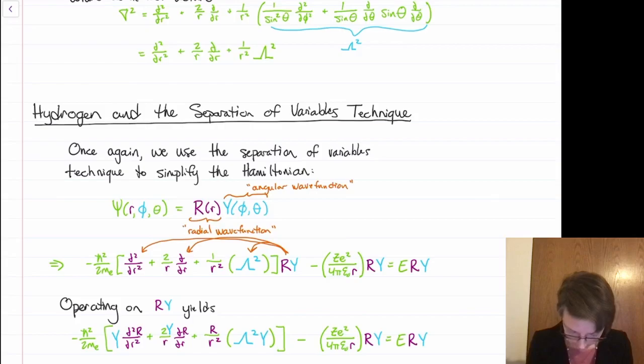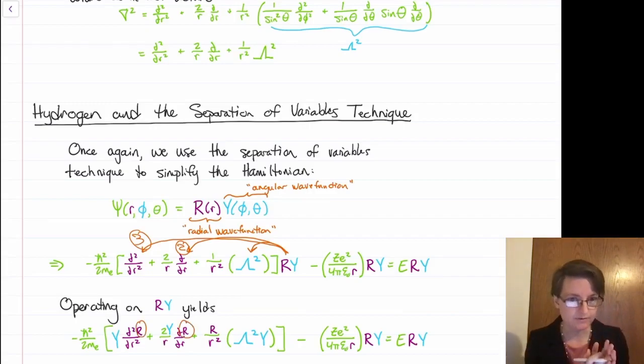Going for my second term, now for both this second and third term, these are functions that depend on radial derivatives, but are independent of angular coordinates. So here I'm going to take the Y function to the left of each of these terms, and I'm going to leave my R functions here and here inside of the derivative as a way of reminding myself that I actually have to take the derivative of whatever the R function is with respect to R, and so I can't pull it all the way out to the left-hand side.